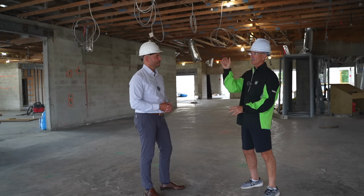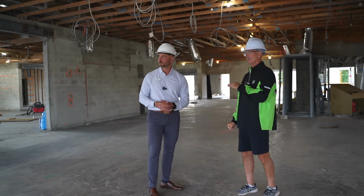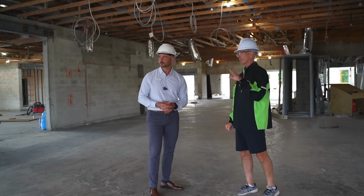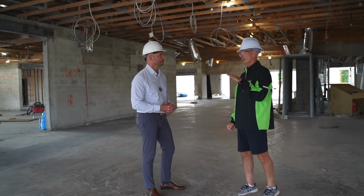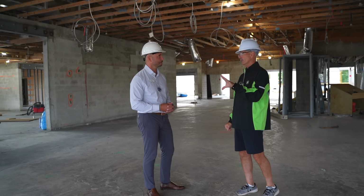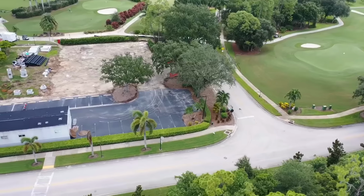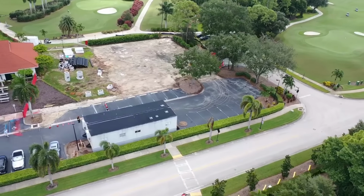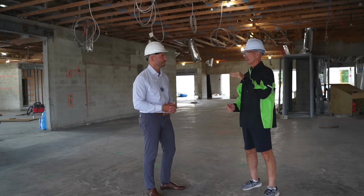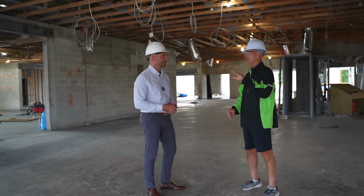Staying with site work at the other end, behind wellness, to the south of the wellness building, they've stripped all the blacktop, taken down some trees. They're getting ready to final grade, put the drainage structures down that end for our new parking lot, which goes from 24 cars to 48 cars. They haven't stripped the grass just outside the treadmills of the wellness, because that's where all the pipes and structures are being stored to be set in the ground. As soon as that area is clear, they'll finish that.